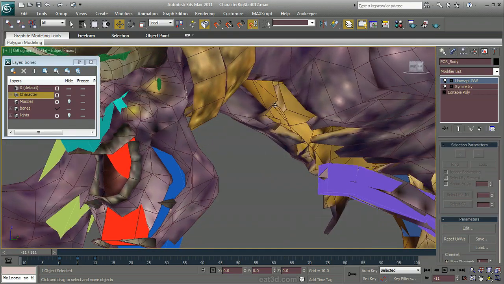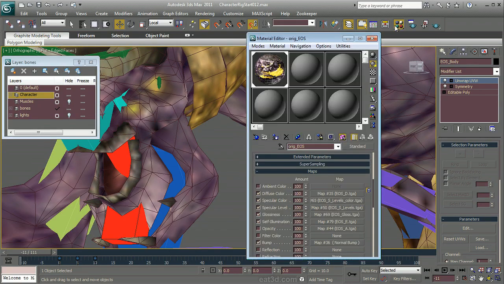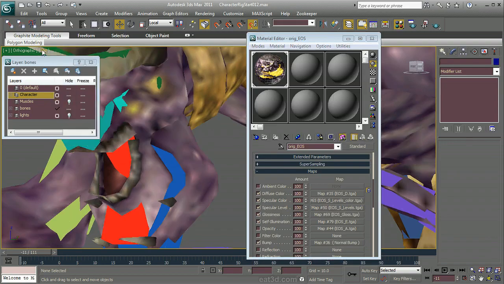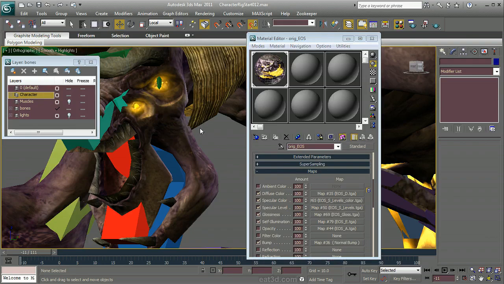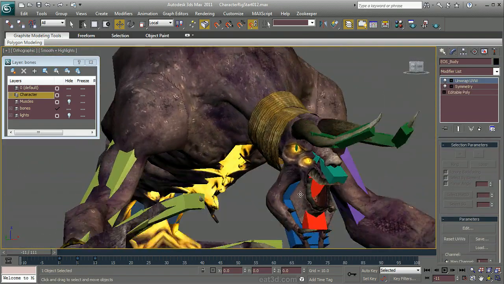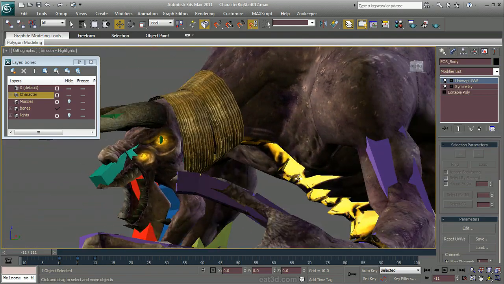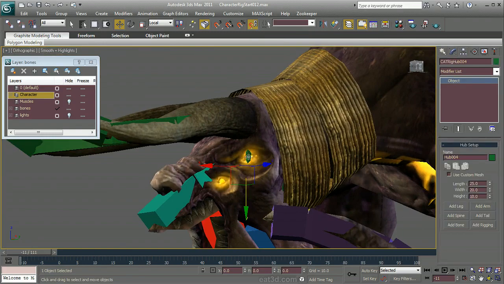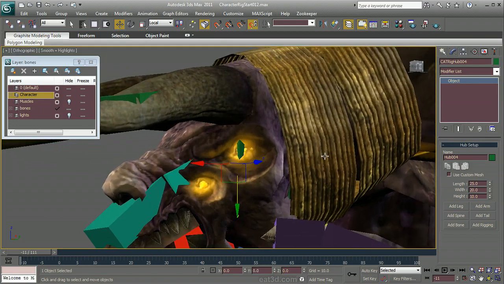So what I'm going to do is just unfreeze our character and get out of Alt X so that we can see what's going on here. I'll also hop into here and make sure that we have some pretty good settings and get out of Edge Faces mode. Go back into Smooth Highlight so that we can really see the detail of the mesh. And now we're just going to kind of circle around the character to see where we'd want to add maybe a bone for the eyebrow here on both sides. So this is still going to want to be attached to the hub or the skull of the character.